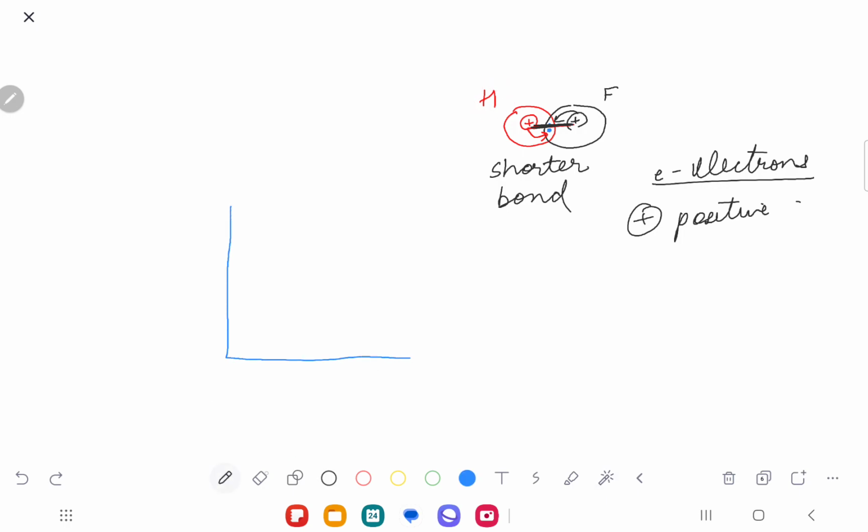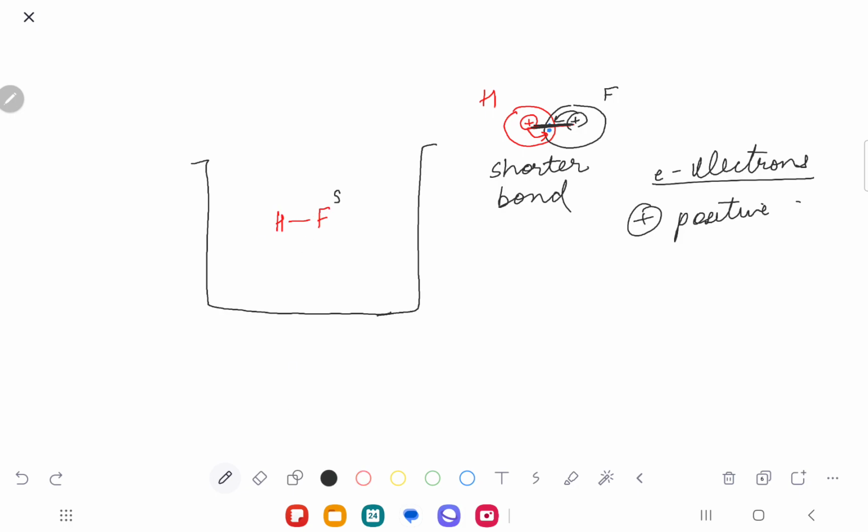So now we say that it is an acid definitely. So you have a big beaker. When you have this big beaker, what exactly happens? We have HF, we have partial negative, and we have partial positive. And now you put it into water. So water, you definitely understand from this point what we are saying. We have HF. You understand? Yes. So it is this thing. Are you understanding? Yeah. So O carries a negative charge and H carries a positive charge. And we have H plus. I hope you're understanding.